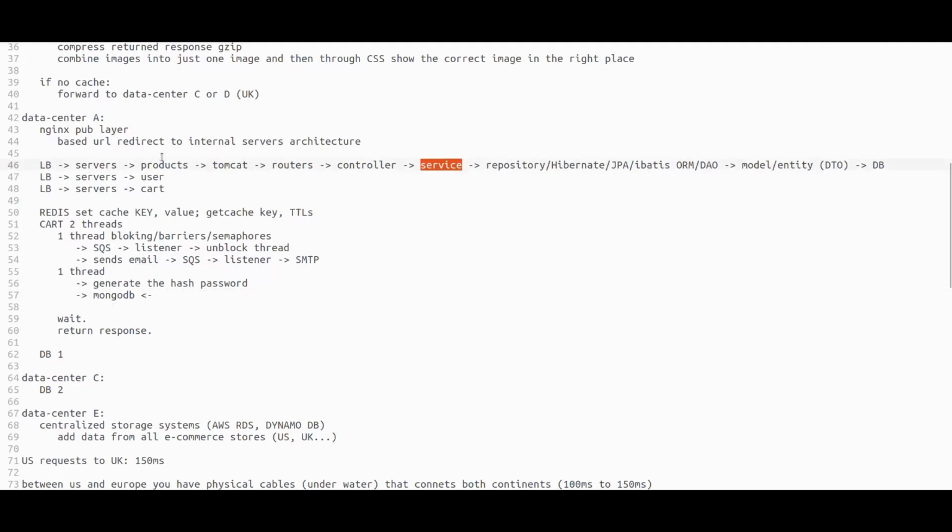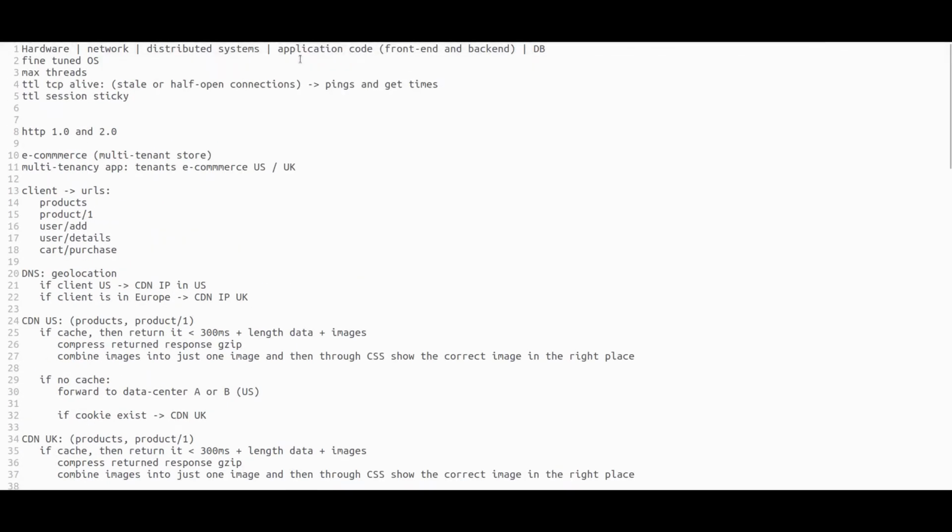But you need to have all this. So the logic, as I was saying, you need to have your application logic prepared for these things. It's not only fine-tuning the OS, your logic needs to be prepared for all of these things. That's this part here. Otherwise, it doesn't make sense to be thinking about this.